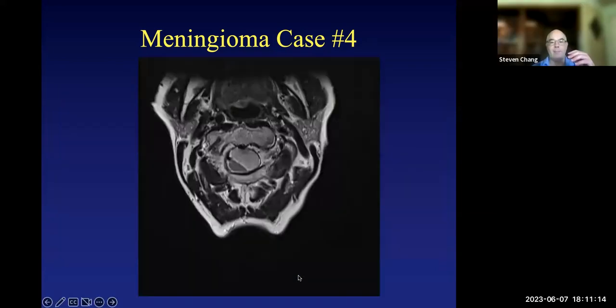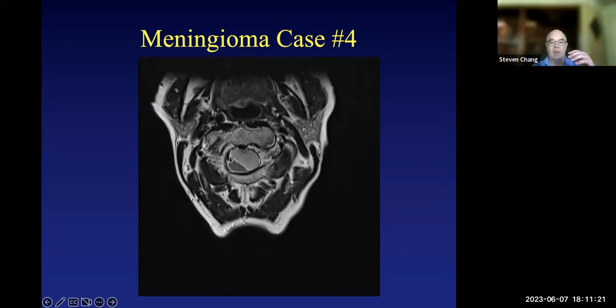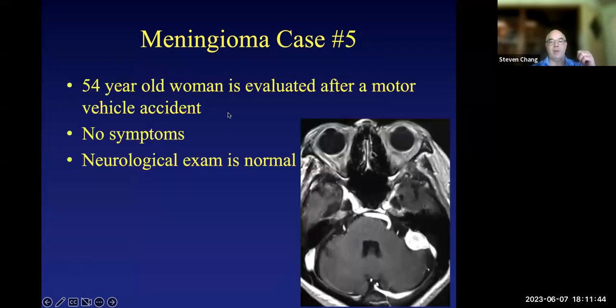Okay. This is another view of the tumor here and the spinal cord here. This circle is the spinal canal. In a normal person, the spinal cord sits in the center of the circle. It's got lots of space. Here you can see the tumor is taking up like 70% of the spinal canal, so it is occupying the majority of the spinal canal there. Okay, last case, and then we'll go to questions.